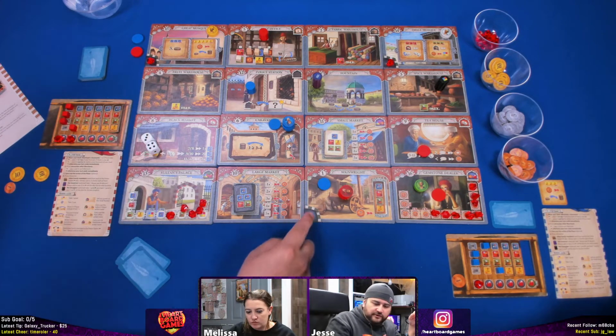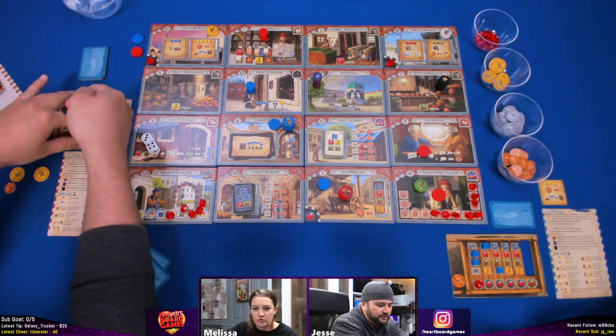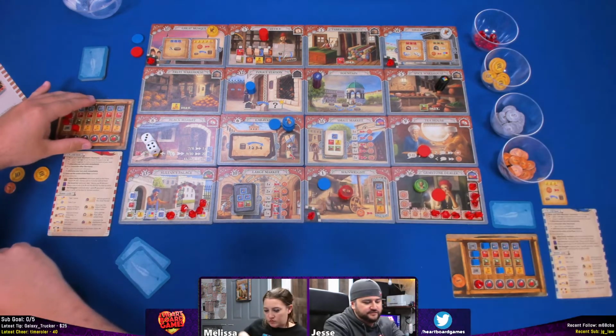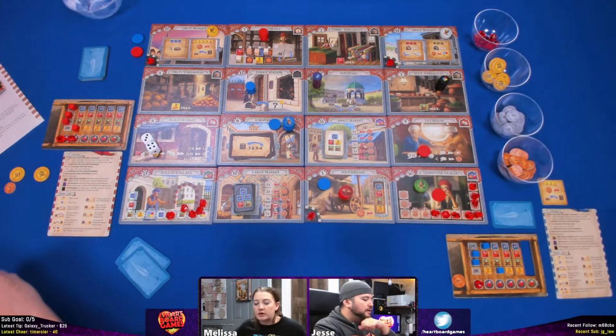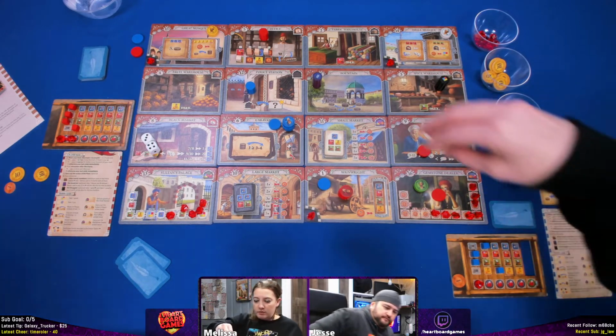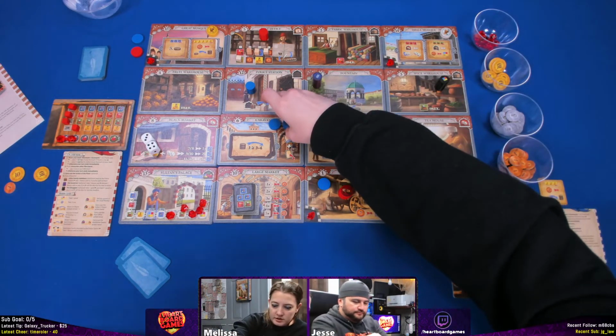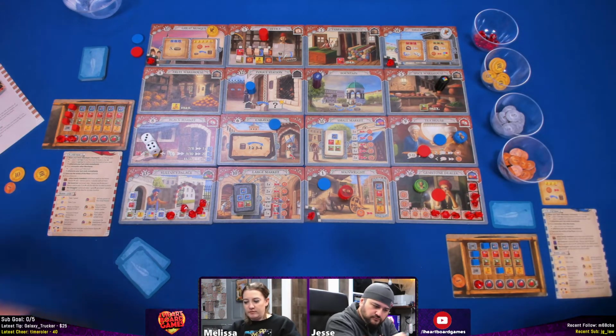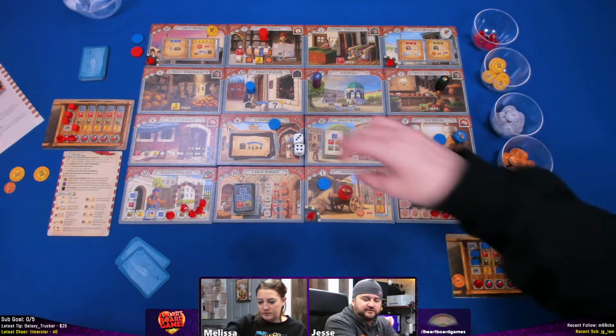Now, you can go ahead and put a ruby there because if you finish it, you also get a ruby. That's not like a first to finish type deal. Oh, okay, that's cool. I'm gonna go to the tea house. I like me some tea. Gamble it up, just like your uncle.